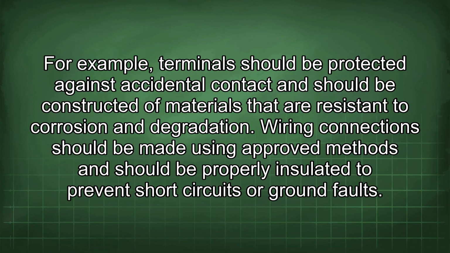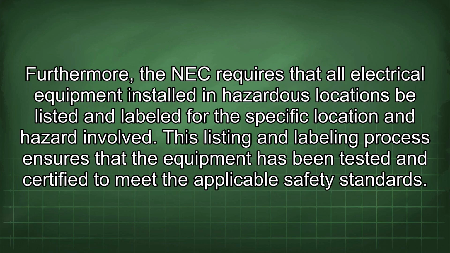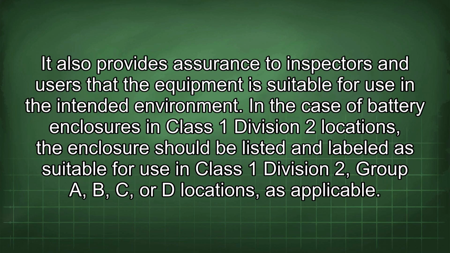Furthermore, the NEC requires that all electrical equipment installed in hazardous locations be listed and labeled for the specific location and hazard involved. This listing and labeling process ensures that the equipment has been tested and certified to meet the applicable safety standards. It also provides assurance to inspectors and users that the equipment is suitable for use in the intended environment.